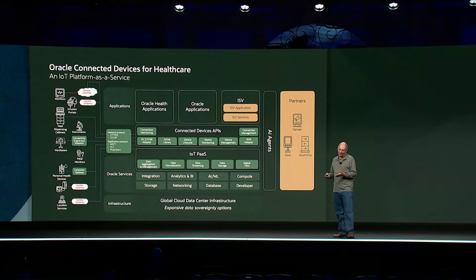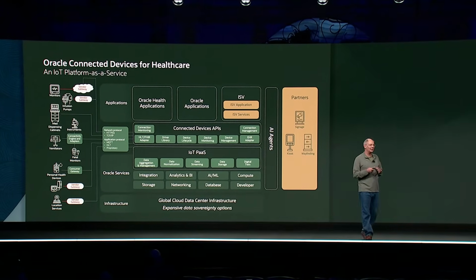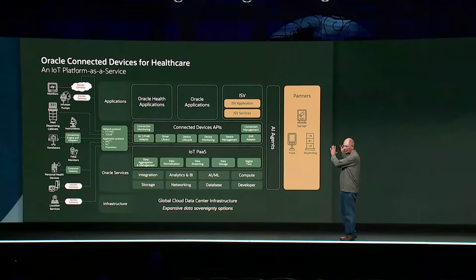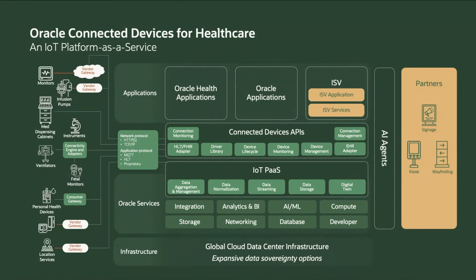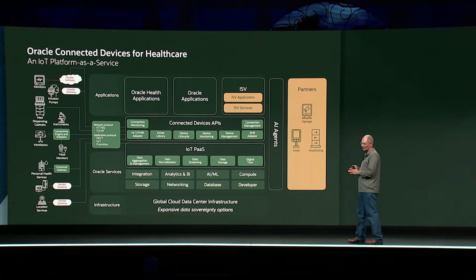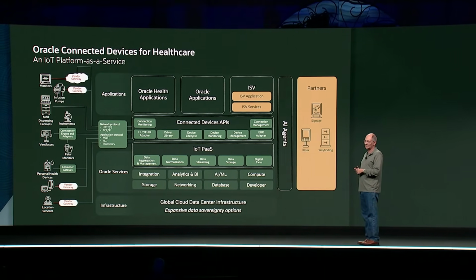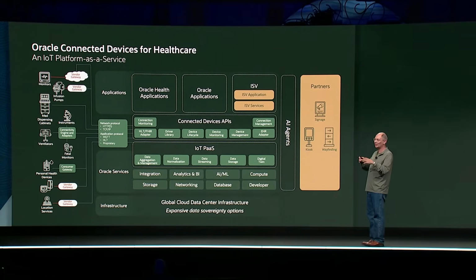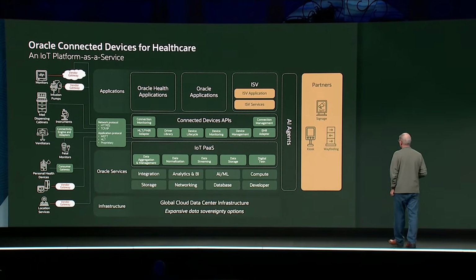And so, when we talk about making healthcare better and easier, it's not just a health record, but really providing an IT ecosystem that connects all these different pieces and brings the data to the nurses and the doctors in real time. The only way to do that is to create such a central system, but it's very important to also then connect to the partners, right? We obviously are not building all the different applications and connecting to all the different devices directly. We have a huge partner ecosystem that we work with, so that it's not just one box that does it, we connect the dots, we connect the other boxes.